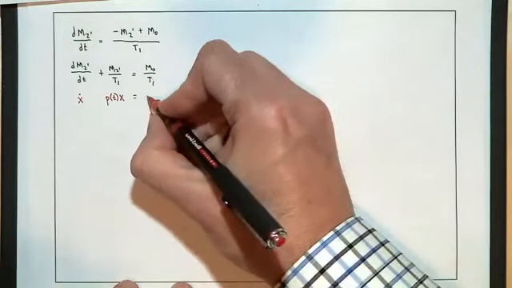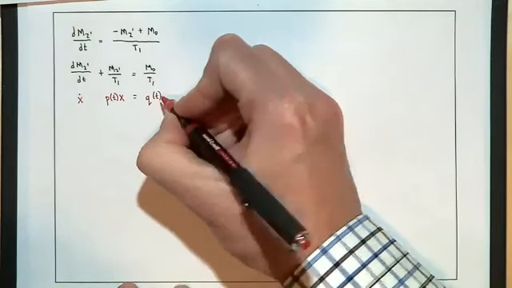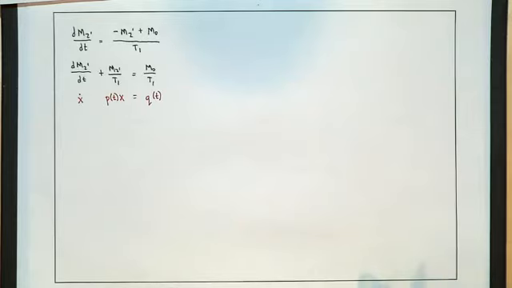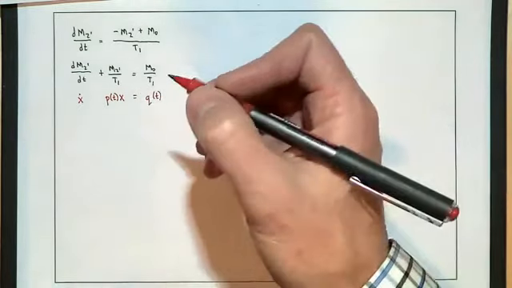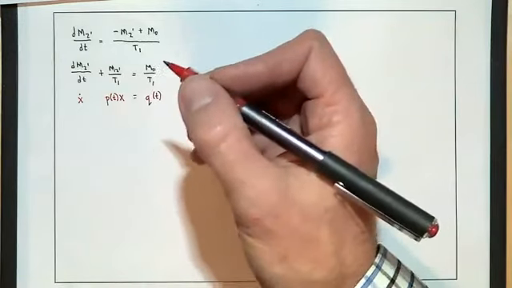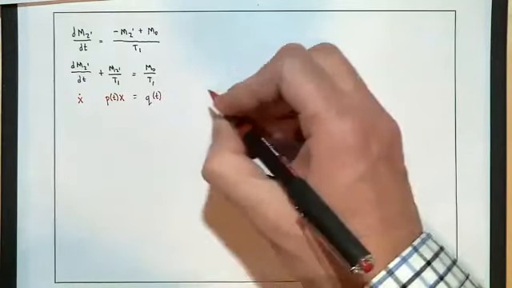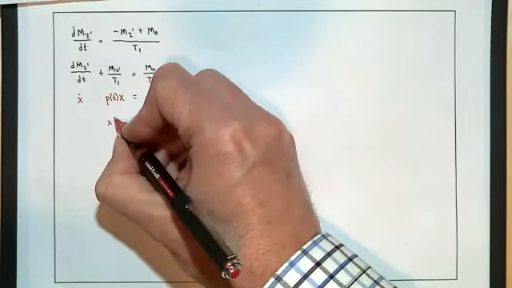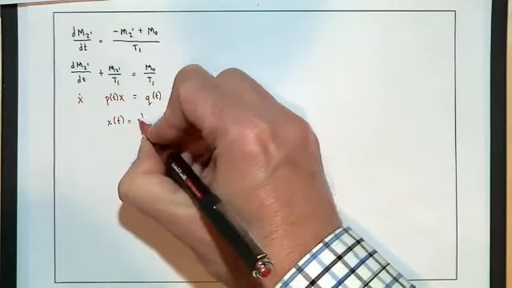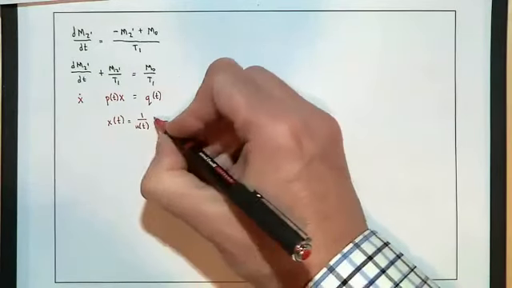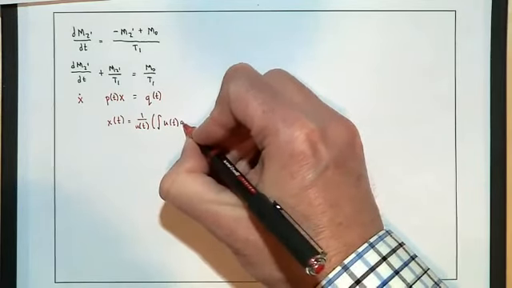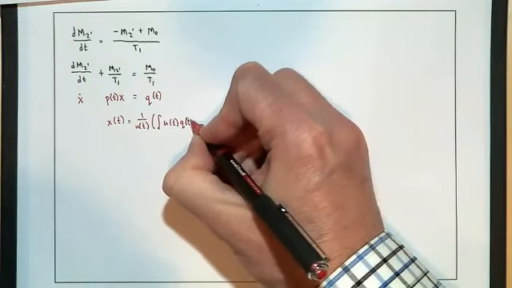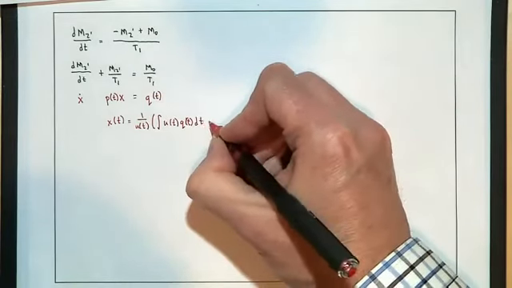And then this right-hand side here, the inhomogeneous part, could in fact also be a function of time. And the solution to these kinds of differential equations can get really complicated when these things are all in and of themselves functions of time. What we're interested in recovering is, say, our mz as a function of time. As I've written it here, the solution is going to take the form of x of t equal to 1 over u of t times the integral of u of t times q of t dt plus a constant.